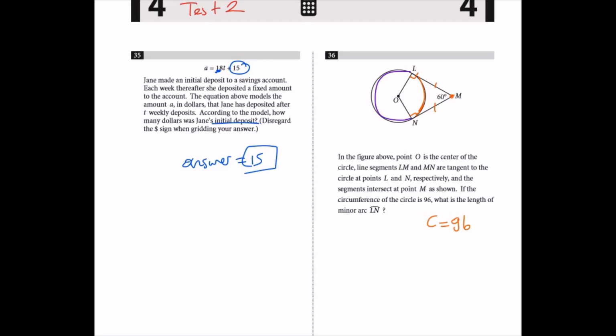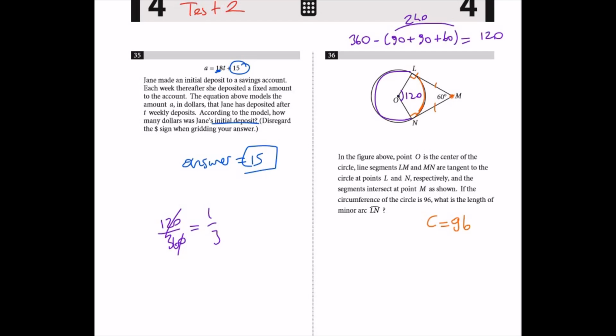Okay, we have 90 degrees here, 90 degrees here, 60 degrees here. So the rest is 360 minus the sum of all angles. 90 plus 90 plus 60 is 240, and 360 minus 240 is 120. So this angle is 120, because in a quadrilateral the sum of all four angles is 360. Now we know that the central angle is 360 as well, and this minor arc's angle is 120 out of 360, which means this is just 1/3 of the angle.